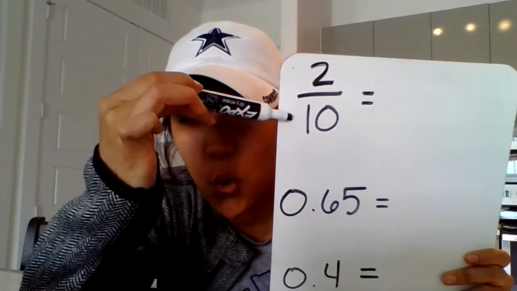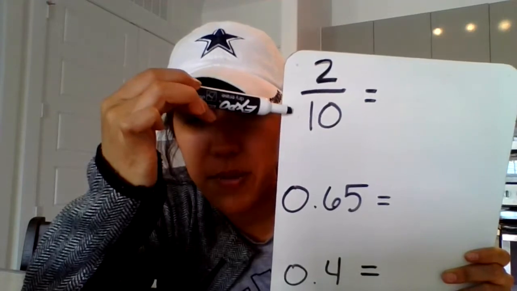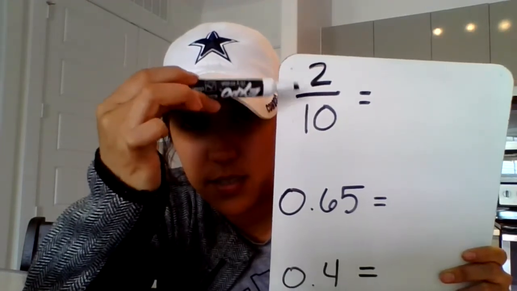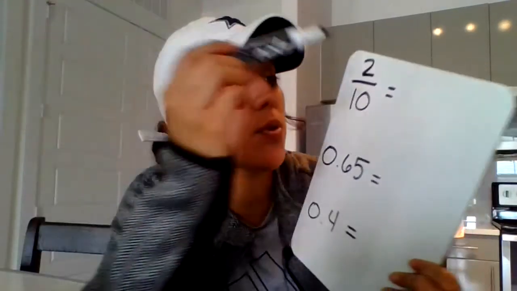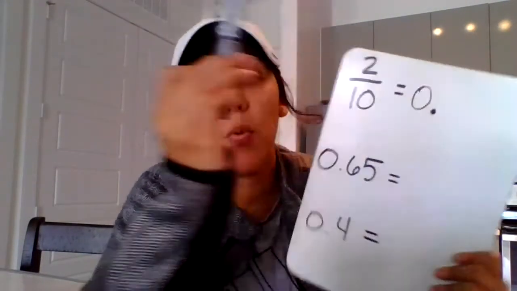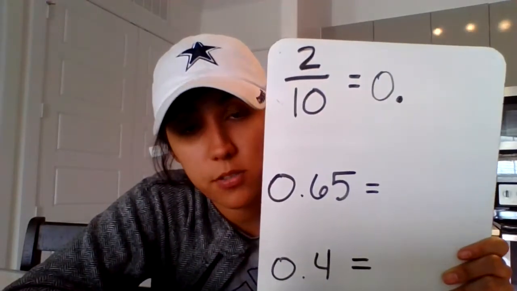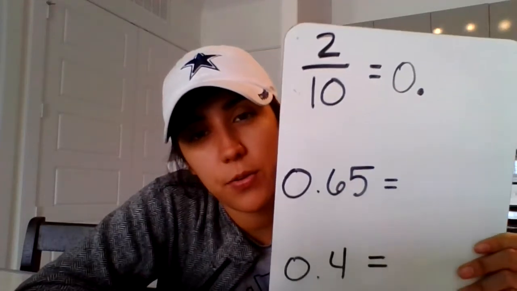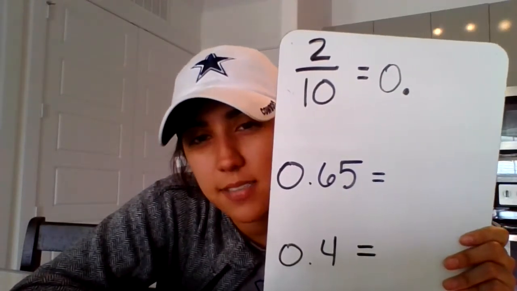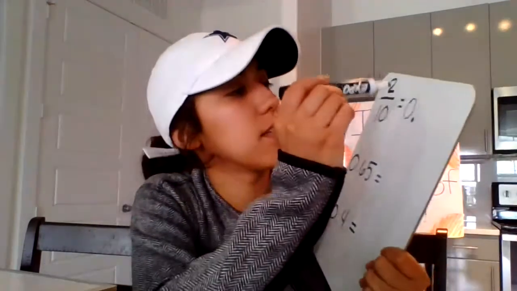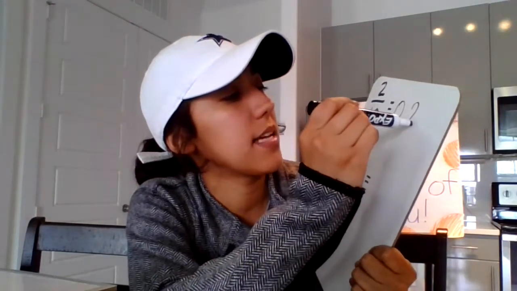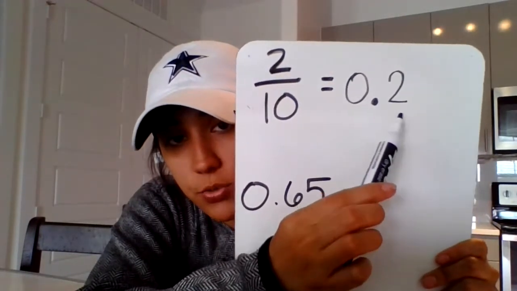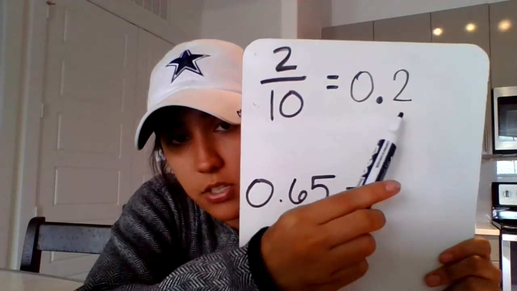2/10. Okay? So we know this is not a whole, because if this was a whole, it would be 10/10. 10 out of 10. That's not the case. So we can put a 0 in the ones place, because we already know there is no whole numbers. Now, 2/10. Is there a place value that has the name tenths? Yes. And it's right behind the decimal. So boys and girls, this is the equivalent decimal. 0 and 2/10.